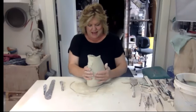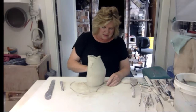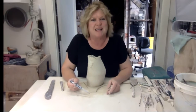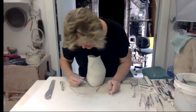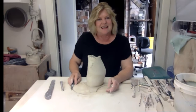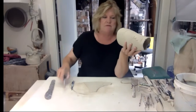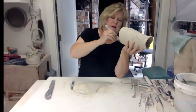This is pretty straightforward slab building. I've played with a lot of different types of feet over the years. You know what they say, everything has a foot, a body, and a mouth. In most cases, I like the foot to separate the body of the pot from the surface it's sitting on. I've never liked the piece to sit heavy. I want it to feel like maybe it casts a little shadow on the bottom, so that it sits light and you can see a line. So important.